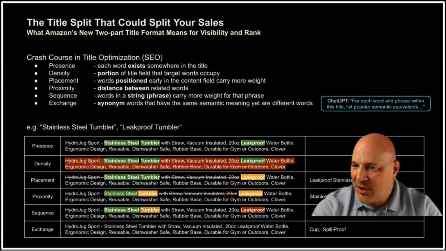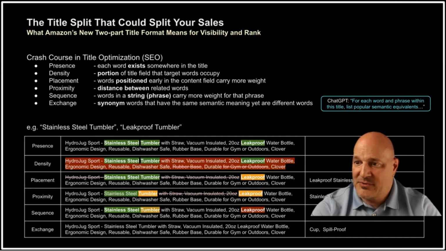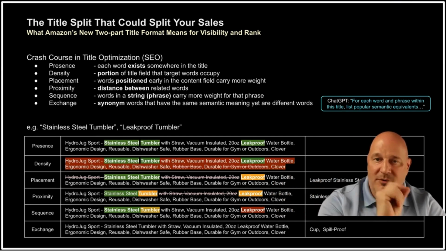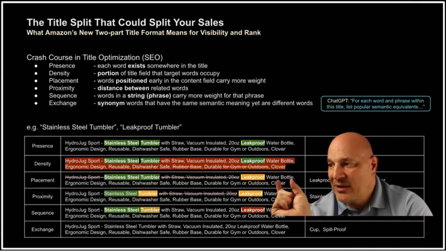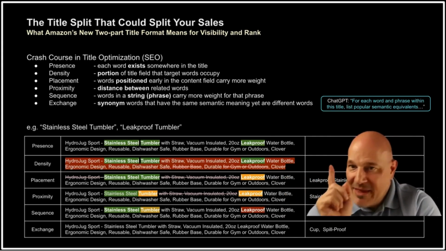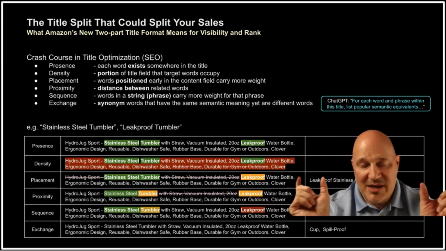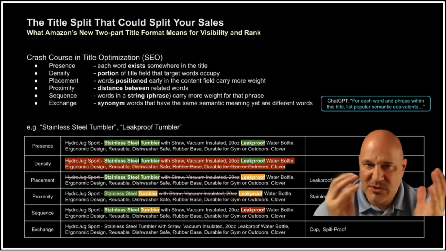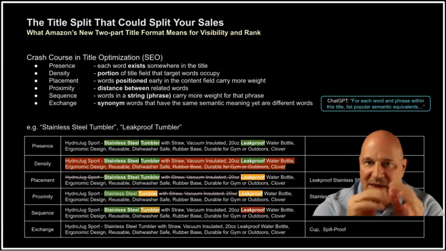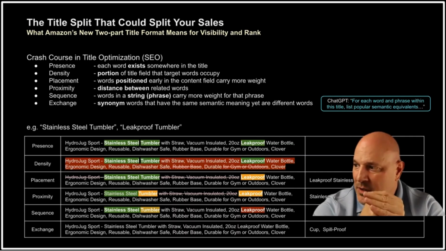So if you look at something like placement, for instance, where you need to try to optimize for where in the content field those words are, you may want to try to bring leak proof up front. That would mean in this case, you'd be breaking the leak proof water bottle unless you decide to duplicate that word. Not always recommended. We'll talk about that when it comes to exchange.